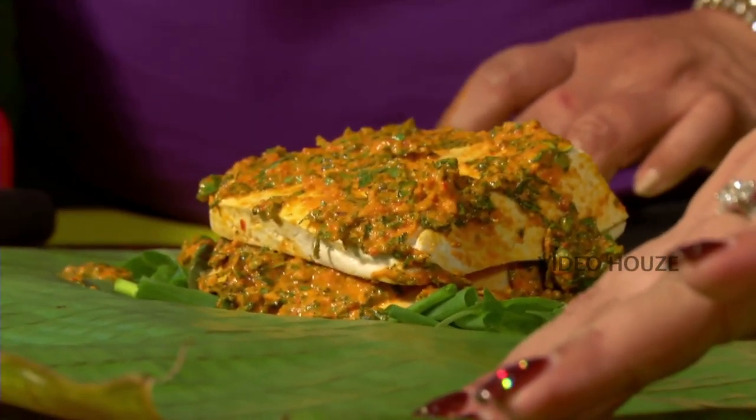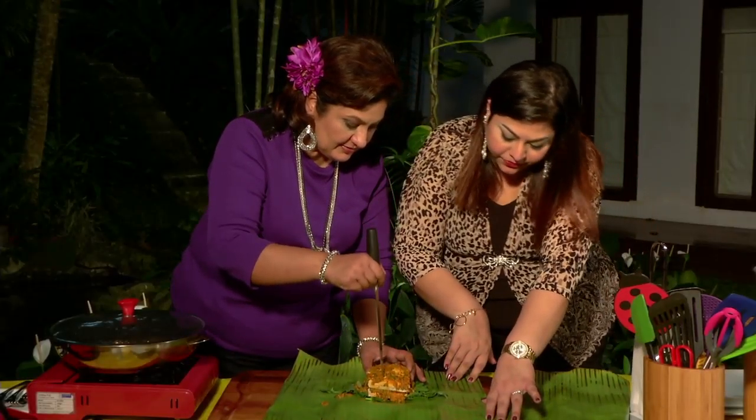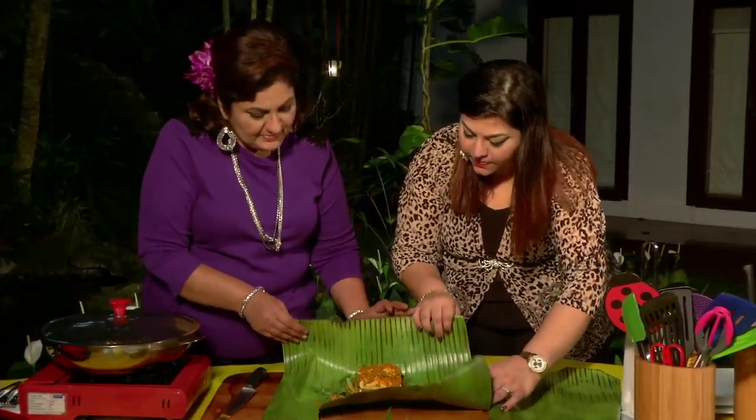What you could do is give slight cuts, just so it soaks in and takes in the chutney, so to speak. Yeah. Wrap it up.